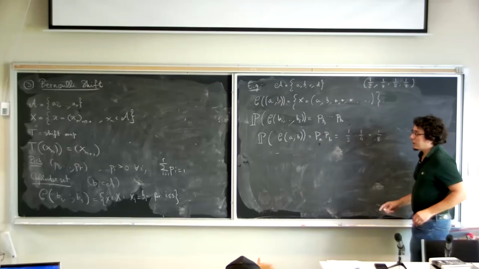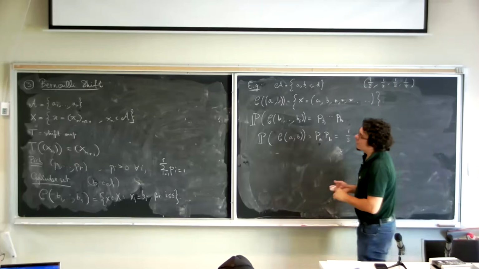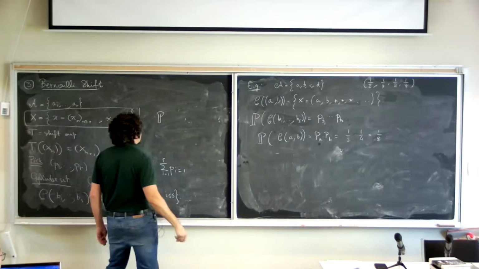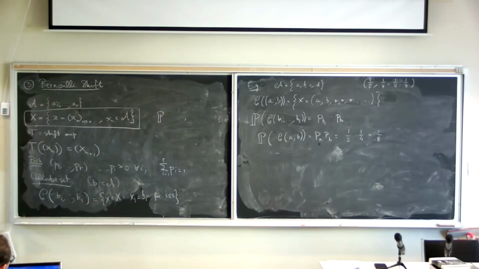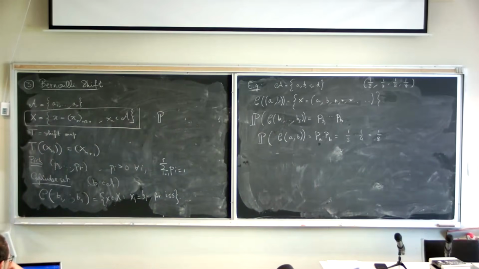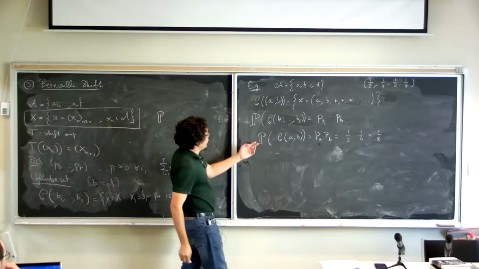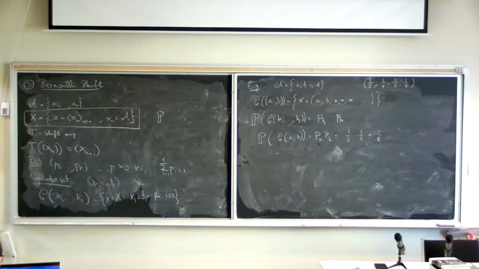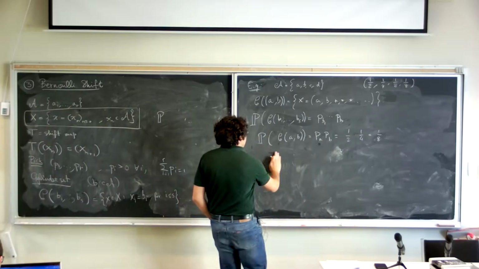What space are you defining probability on here? I'm defining this probability on the space of infinite sequences. I haven't defined the topology yet, but we could take the sigma algebra generated by the cylinder sets, which for the usual topology would be clopen sets, so it would be fine. You define the probability on each cylinder set, and then this extends uniquely to a probability on the whole space.